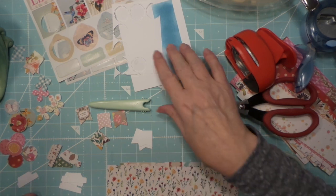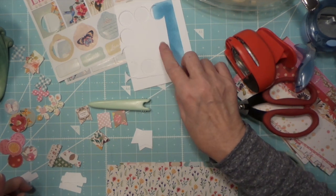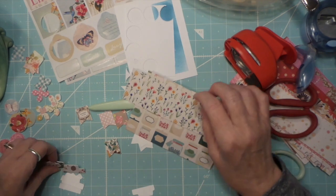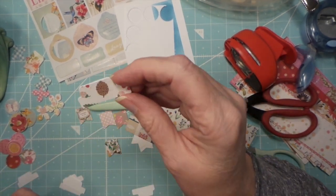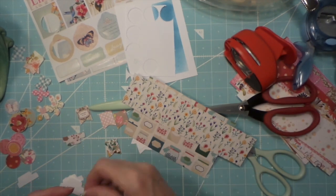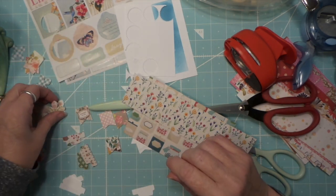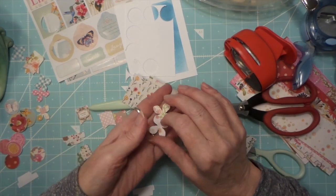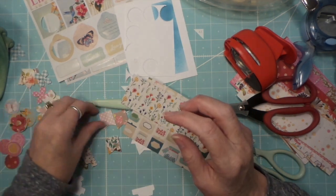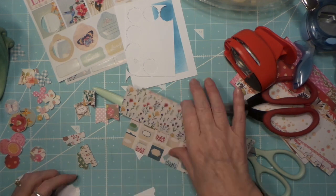So for each embellishment I want to make, I punch three pieces of the 110, and then one or two pieces of the pattern paper. Like for these Jenny Bolin tabs, I want you to be able to see it on both sides, so I did both sides with the paper. These, that's just going to be kind of an embelly, where I might use that tab for the top of a tag, so these I only did one side. And then I did one side on these banners, two on that one. So I'll just show you what I do.